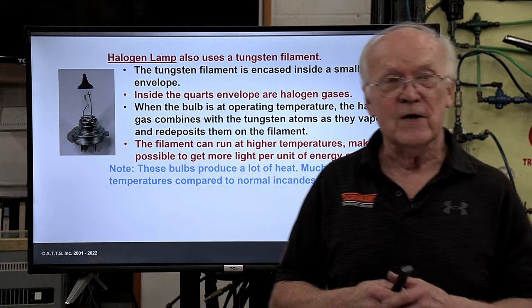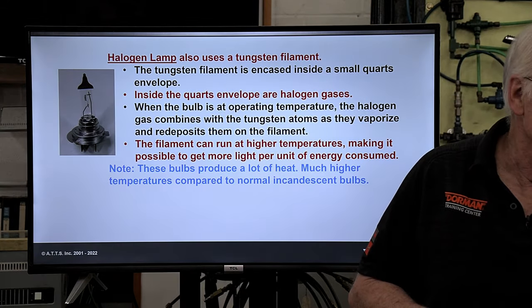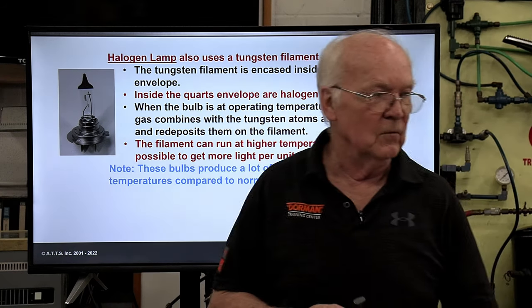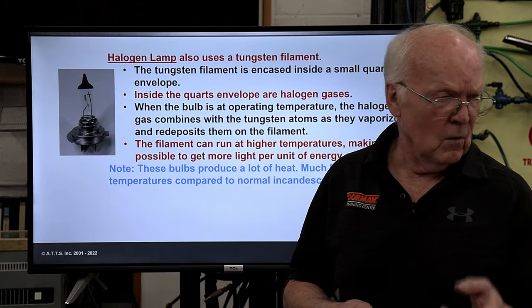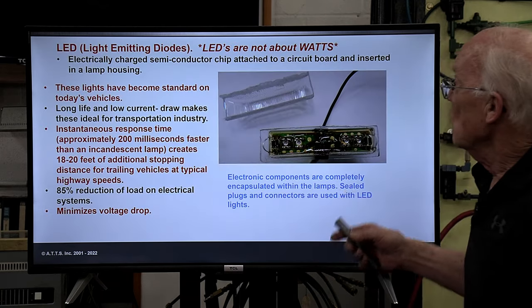That's the one thing that I do not like, and you're right with that fretting issue. It's not just fretting, anything internally, and I'm going to get to that with the LEDs. They do not like over voltage, they do not like low voltage. So we're going to move on here.